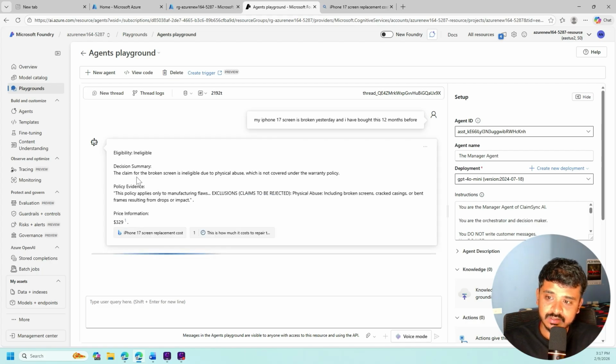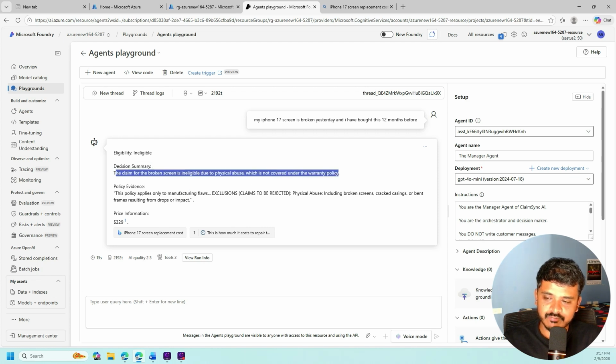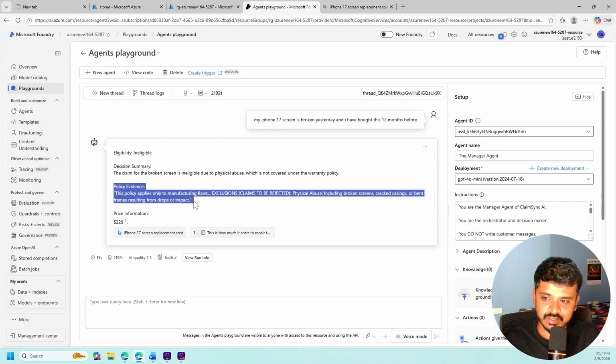The decision summary: the claim for the broken screen is ineligible due to physical abuse, which is not covered under the warranty policy. So basically this information, the auditor agent has identified from the uploaded document. In the uploaded document, you see these details. And the policy evidence, the policy applies. Also, it has given the justification.